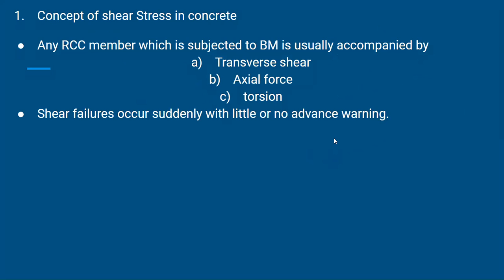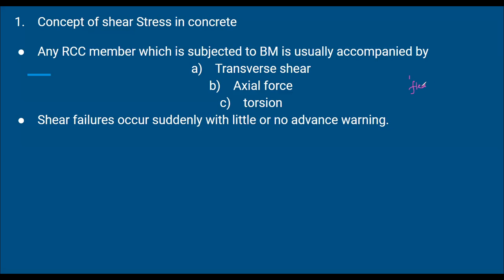Second, the problem with shear failure is, इसमें बोला गया है, shear failure occurs suddenly with little or no advance warning at all. ठीक है? So by that I mean कि like we have studied in flexure, जो flexure में पिछले chapter में पढ़े हम लोग, तो क्या होगा? It will give you a warning if it is an under reinforced section. वो sudden नहीं fail होगा. Why? Because the steel will fail or yield first.